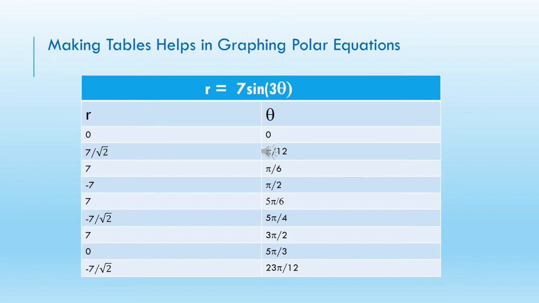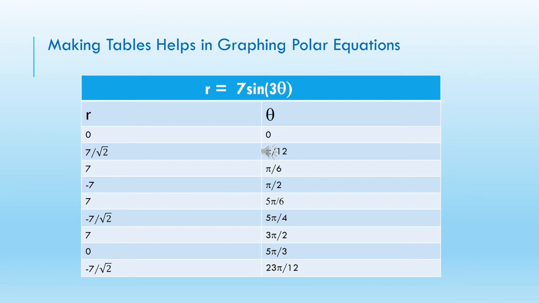Again, I'm working in radians, and we have the equation r equals 7 times sine of 3 theta. Notice the 3 times theta is going to kind of speed things up. So when I plug in 0, sine of 0 is 0, so the radius would be 0, so my graph will start on the origin actually. And notice I'm plugging in a fairly small angle, pi over 12, but by the time I multiply pi over 12 by 3, it's equivalent to pi over 4. Sine of pi over 4 is 1 over the square root of 2, so multiply that by 7, and you get 7 over the square root of 2.